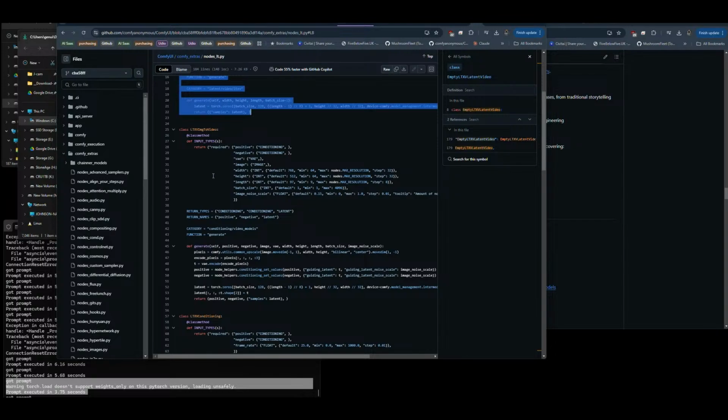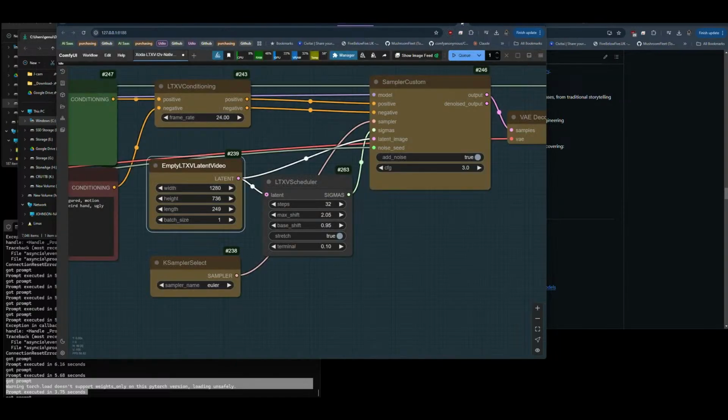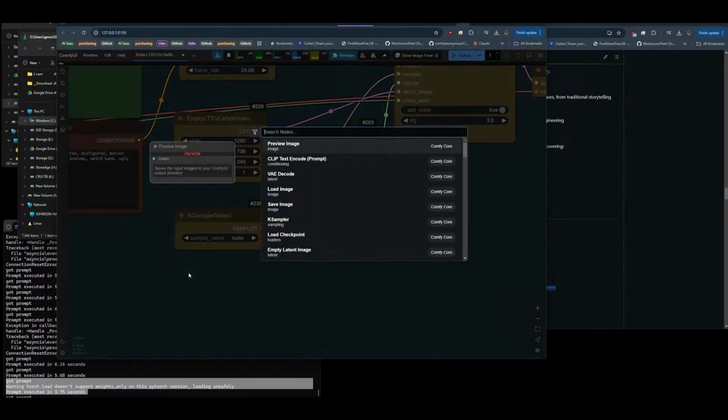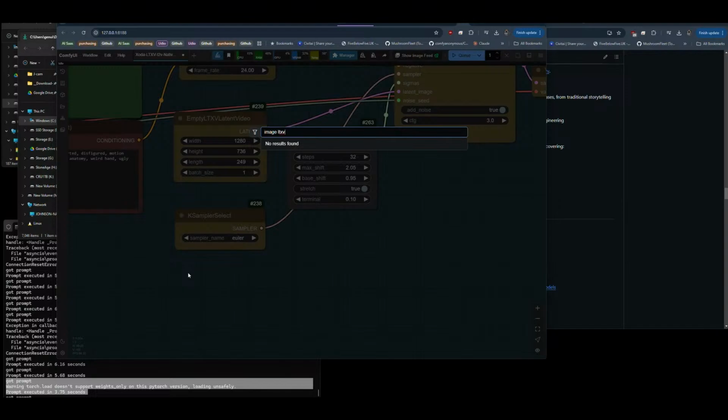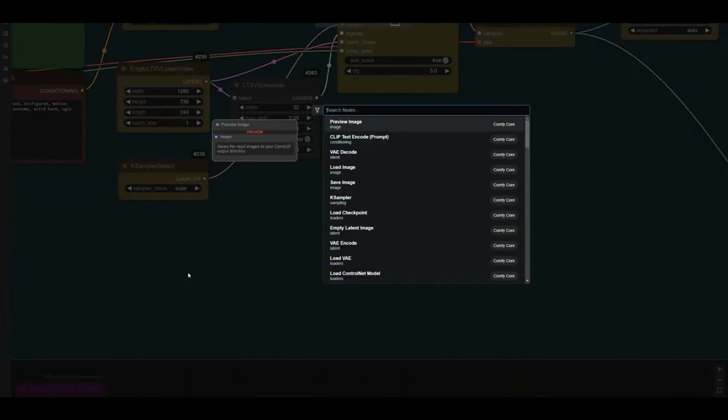So you'd think I could just use this. Hang on a minute. Let's not make things too complicated for myself. Let's just use the node that we were given. So, image LTXV. No, can't get away with that. Oh my goodness me.